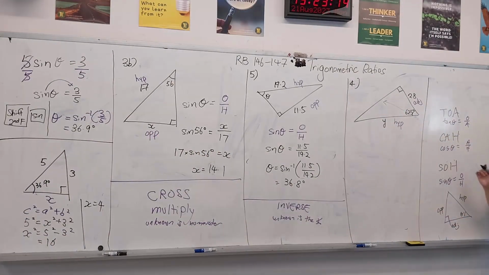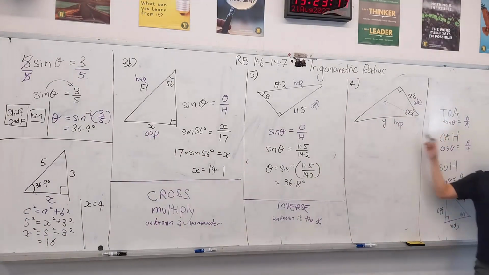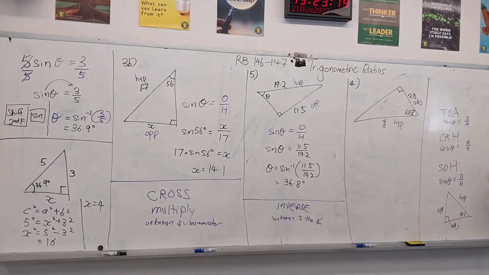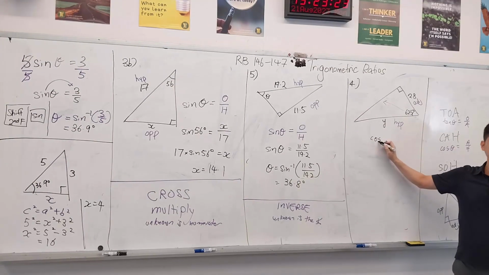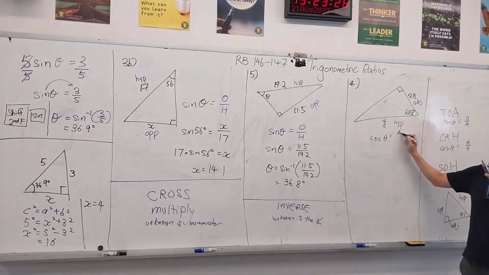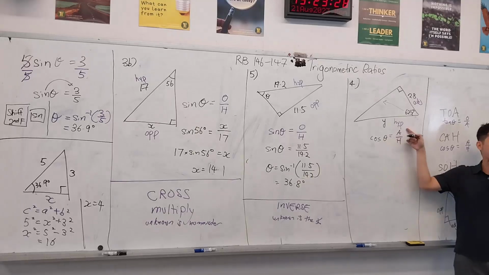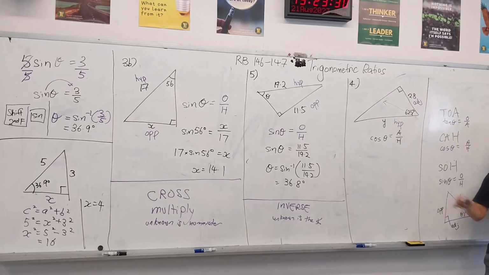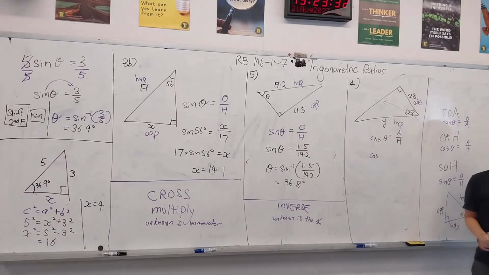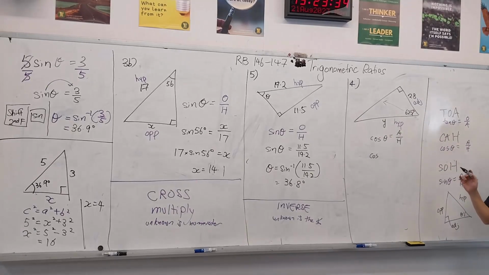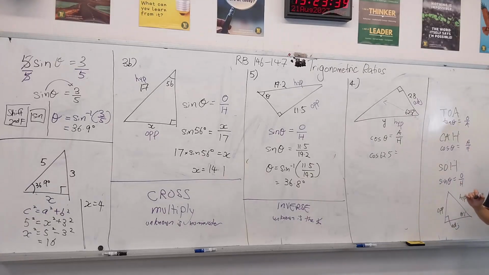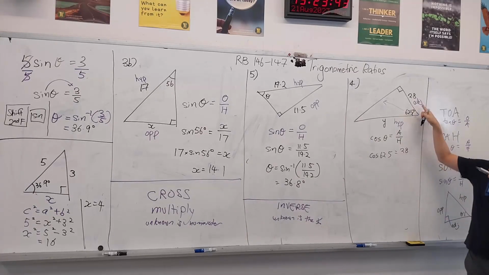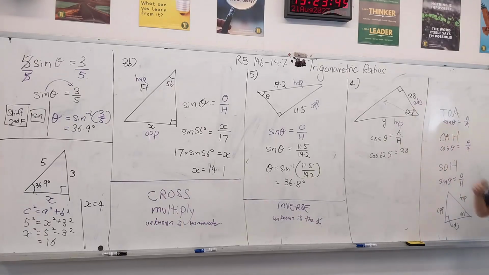So which one should I use? All right, let's take a look. I got the letter A and the letter H. Which one should I use? Cosine. So you write down, second step, cosine theta equals adjacent over hypo. So plug in the numbers now. What do I plug in for theta? Okay, last part already. 62.5. Okay, what do I plug in for A? 28. So do you see that if I write this down, it's really easier? And finally, the H.